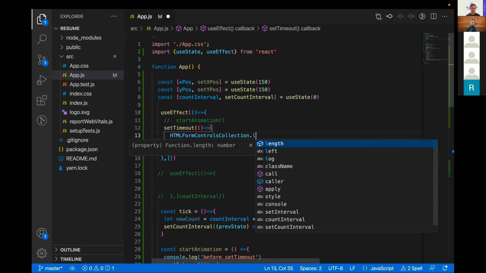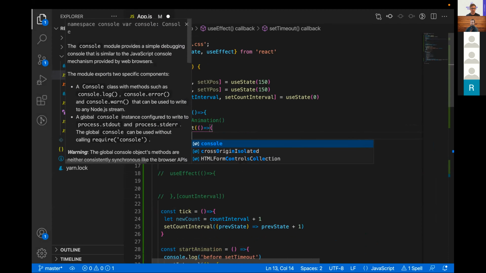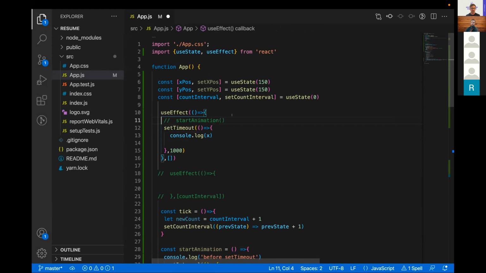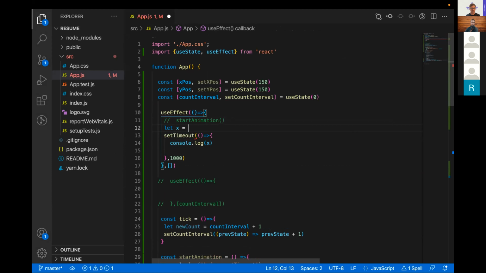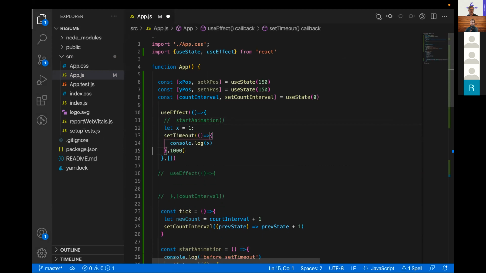You could do a console.log of x. Let's say I have some variable, let x equal 1 here. And then in my setTimeout, I'm passing it a callback function that is using this variable x. Now, this code's going to run, and it's a little special that I can access this x variable in a callback function.